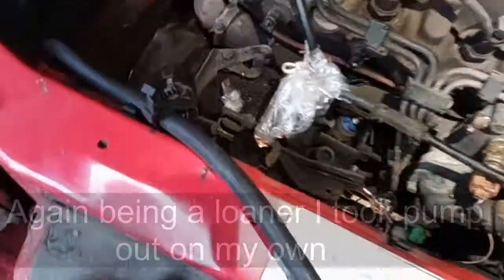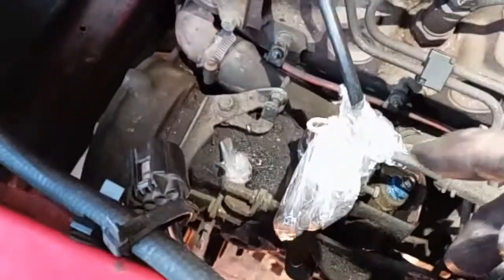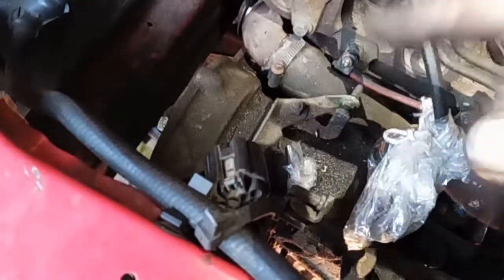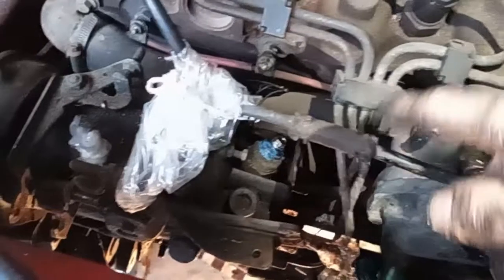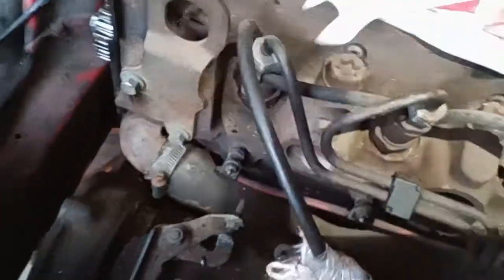Following the handbook, I've followed it all the way so far, and it's now saying undo the bolts on the pump and take the pump out. But somehow it's forgot to say about the fuel pipes. So I'm going to undo them from all my injectors, loosen them all on the bottom ones, and take the pipes totally out of the way.